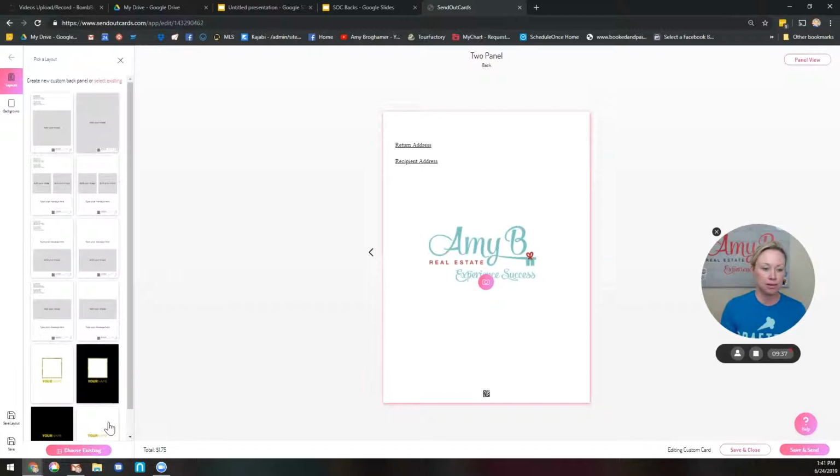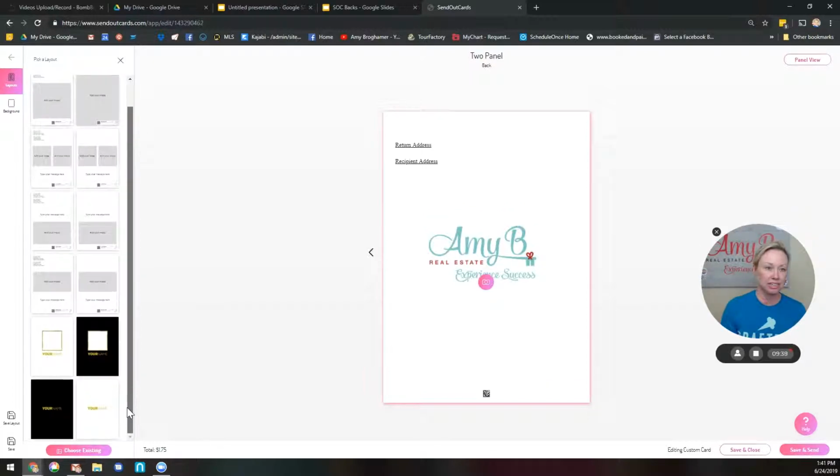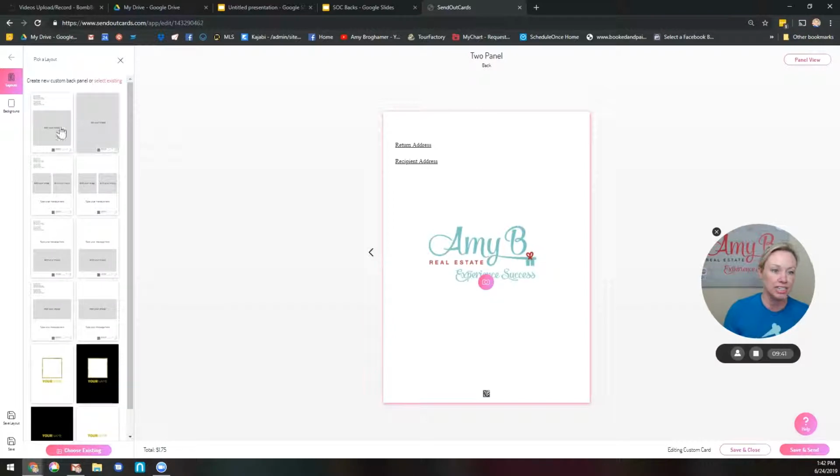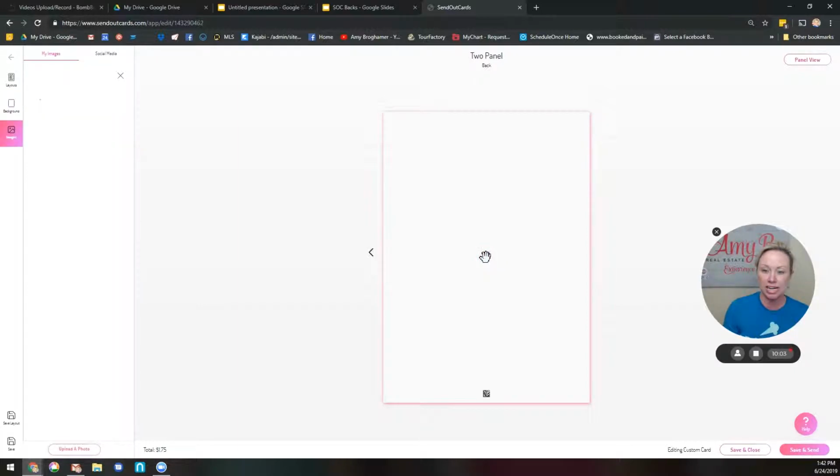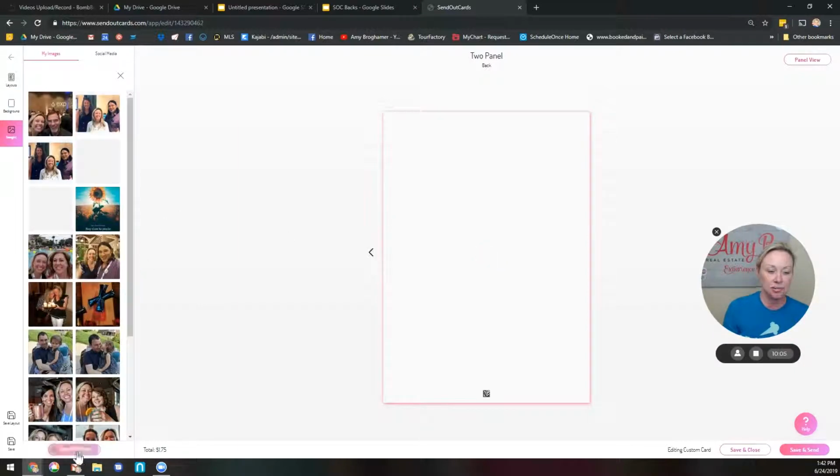And I don't want to choose existing. So see, here are some back templates. So this is the one with the 2 addresses. This is just complete, add your image. So that's the one I like. It looks like Helene did this one with the 2 pictures here. There's a number of things that you can do, right? So what I just did was one of these. So let's just add this and then upload a photo.